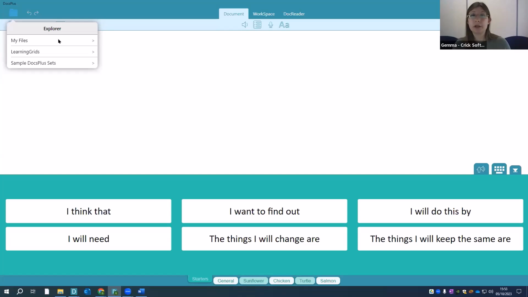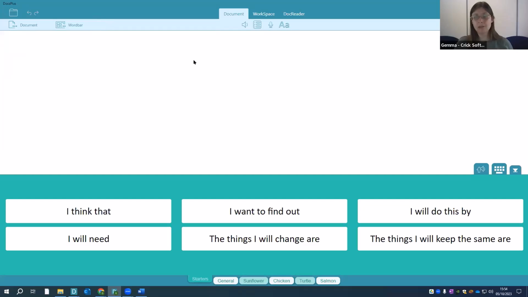If you're using a Chromebook and you select My Files, it will open up the Chromebook's File Explorer. So there you'll be able to look through any file saved to the Chromebook itself, but you'll also be able to access your own Google Drive to share files across Chromebooks. And you'll be able to access any shared Google Drives, so if you're sharing files with other staff or with students.